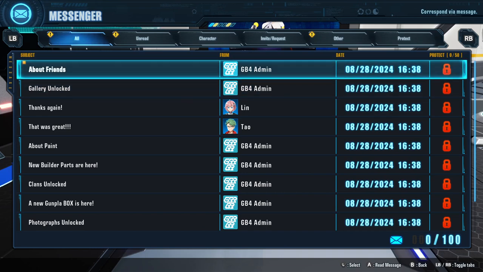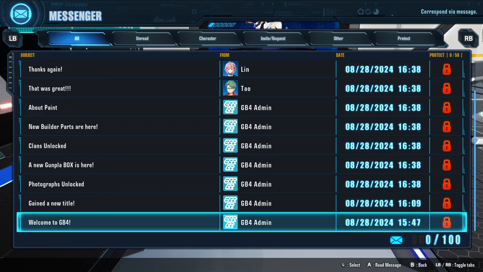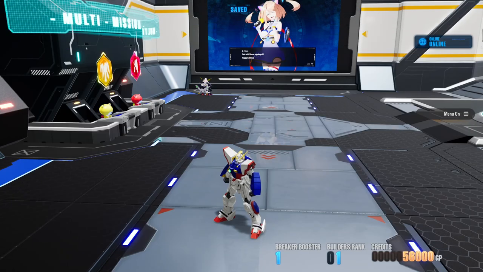About friends. Who needs them? Use the friend codes of players you meet in the lobby to send them friend requests. This can be selected from the multiplayer desk in the lobby. Please give it a try. Internet connection required.